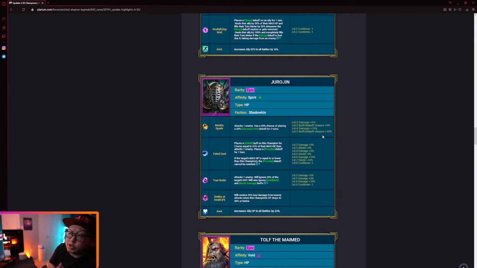Next one is going to be Jurojin. So a Spirit HP based type champion for the Shadowkin. On the A1 we have Monk's Spade. Attack one enemy has a 45% chance of placing a decreased attack debuff, the big version, for 2 turns. You can up this chance to a 60% chance. Very solid A1. Brings a very big debuff to the team.